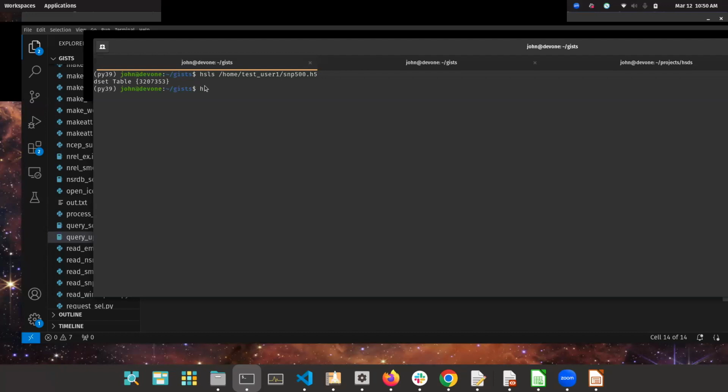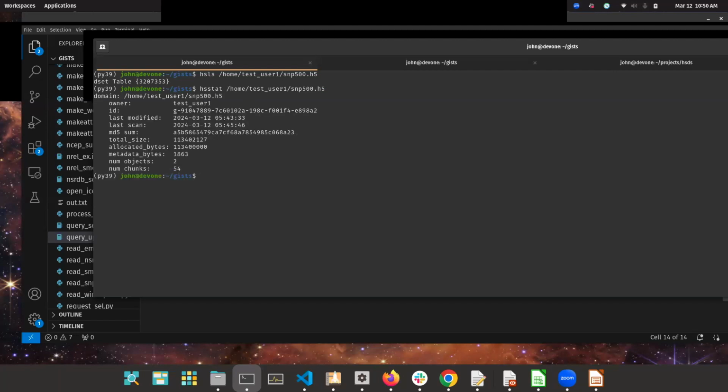There's another utility called hsstat, and if I do the same thing here, it provides some interesting information. I think what you might be interested in is an item called MD5 sum. This is just a checksum.